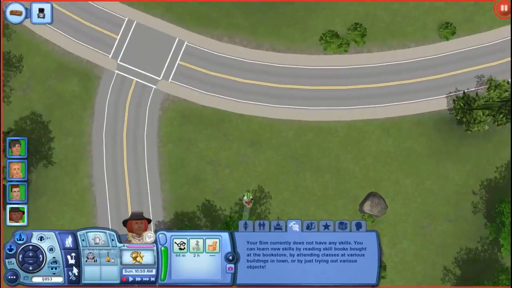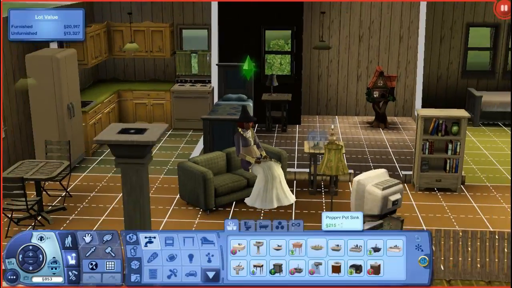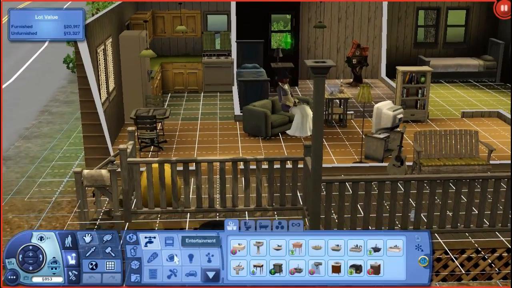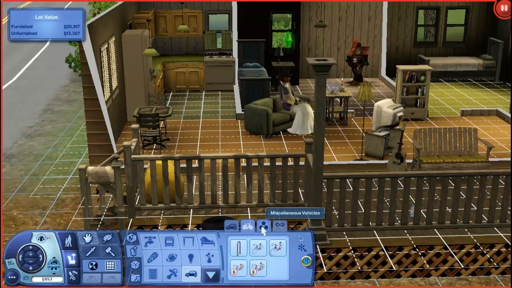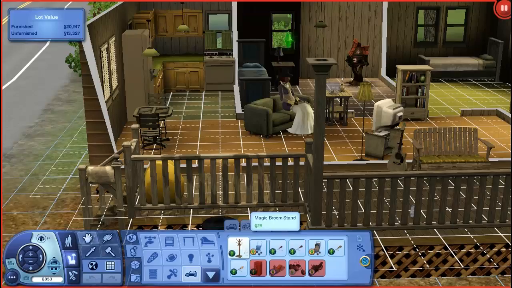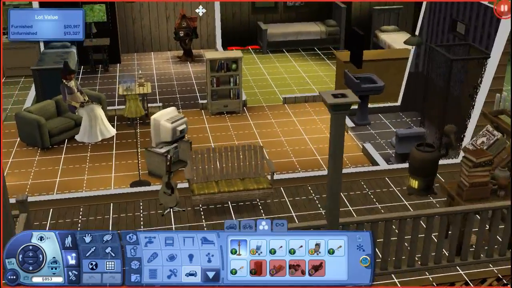Alright, so, Gabby. Let's pay attention to Gabby. Let's get her a broomstick if we can afford one. Hopefully we can. If not, I'm just gonna sell some stuff, because I feel like there's so much stuff in this house. Vehicles. Where do I go? Miscellaneous. Magic broom stand. Oh, cool. We could put it anywhere. I'm gonna put it in here.